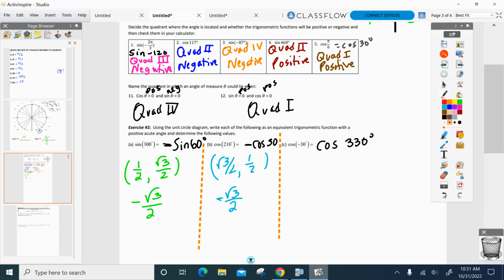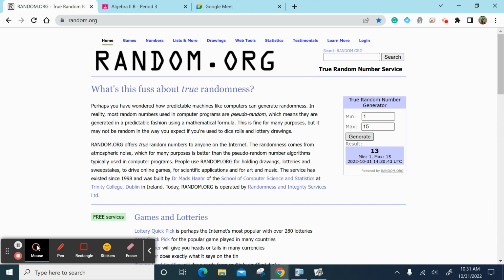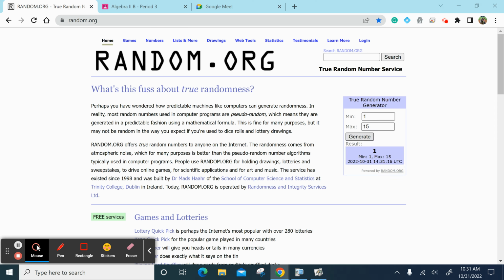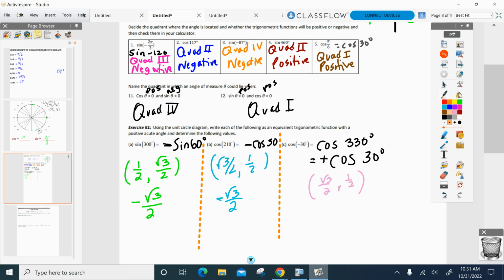Positive. Okay, relax. Watch your tone. So, and look, do I need to put the plus? No, but if it helps you remember, fine. Cosine, positive cosine of the reference angle for 330, which is 30. I won't ask this because we just went over it, what the point was at 30. And which one do I want? The x or the y coordinate in this problem? X. So my final answer, radical 3 over 2, positive.